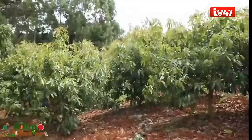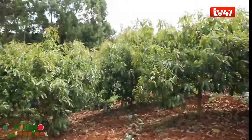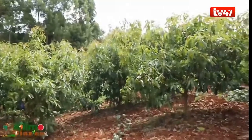Okay, normally in terms of the production, it usually increases gradually, stage by stage. So, before we even talk about the production, what I forgot to mention is that with Hass Avocado, when you're planting in an acre, we usually recommend lately that you intercrop it with Fuerte avocado. Oh, really? Yeah. Why is that? So with the intercropping with Fuerte, in terms of the cross-pollination, when they cross-pollinate Hass and Fuerte, the quality of the fruit is really much superior.